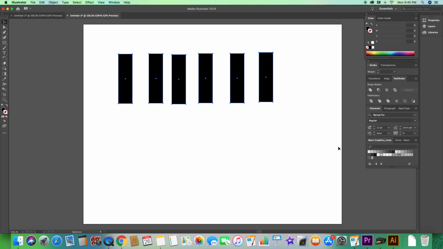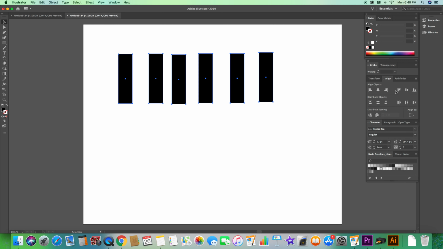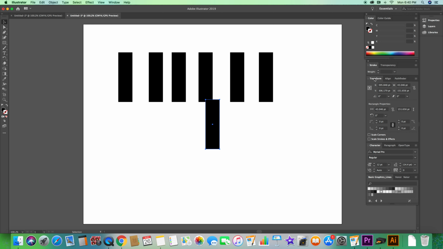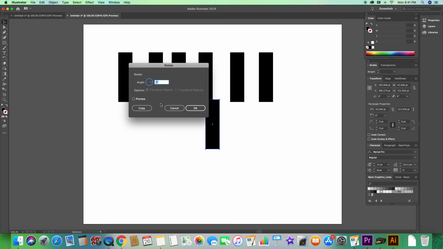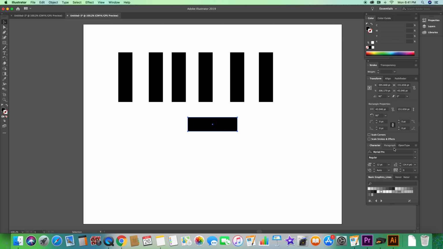I know it doesn't look like anything yet. I just selected all these by clicking and dragging, and I'm going to use the Align tool to make sure that they're all lined up on top. Okay, now I'm going to copy and paste again, but now I want to transform this. So I'm going to go to Transform. And you can also go through the top menu if you go to Object, Transform, and I'm going to rotate it 90 degrees. You could also do that right here. Rotate whatever you want.